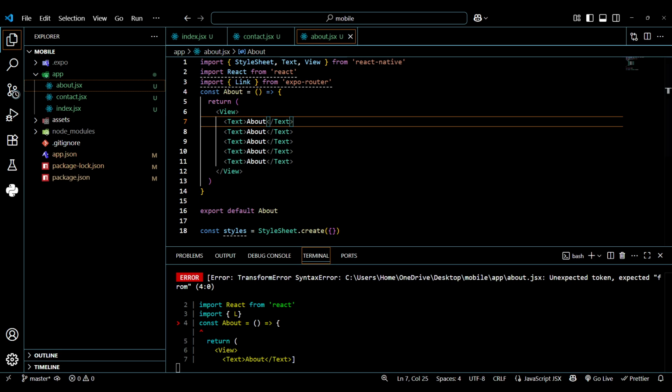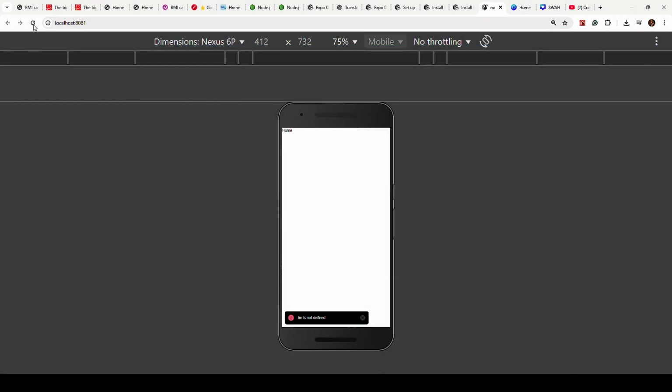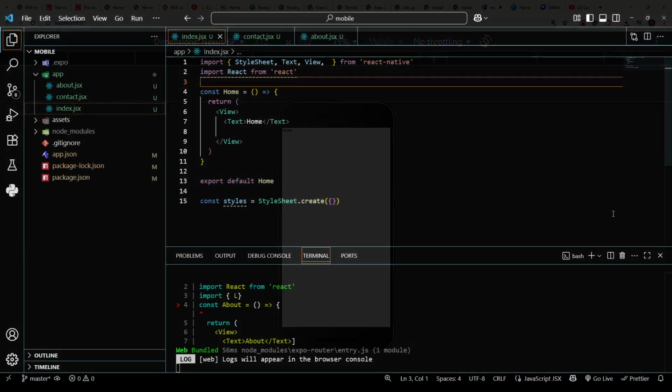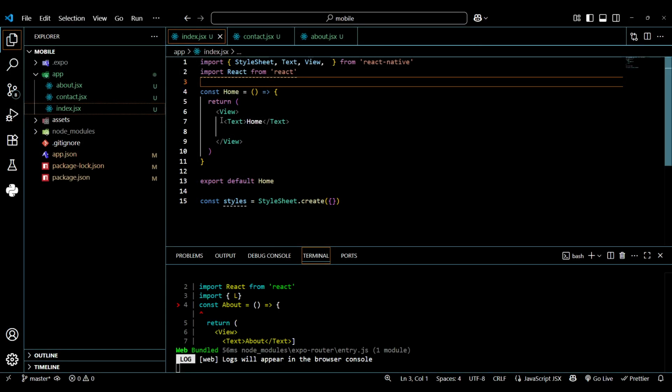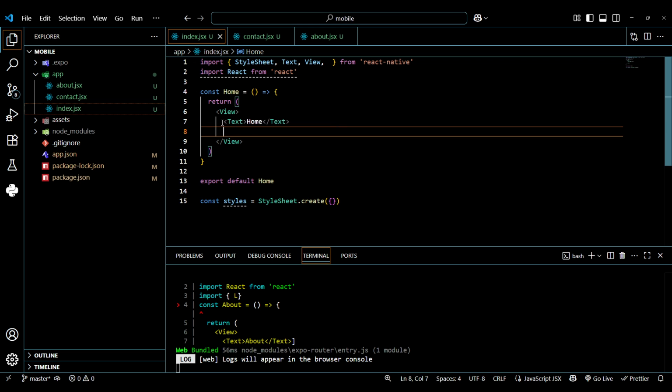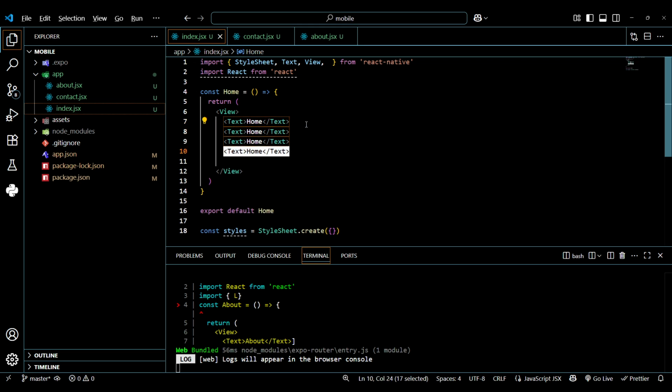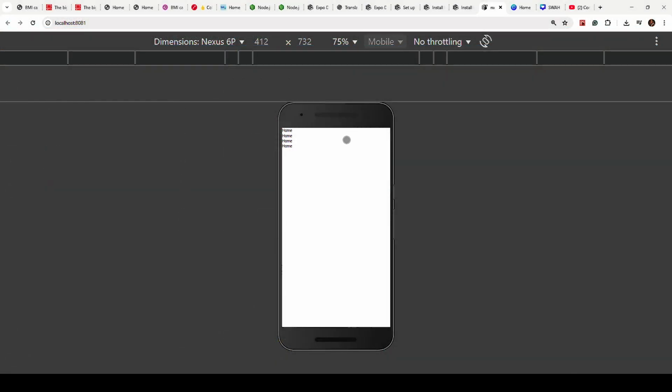So ukirudi huku utaiona. Oh, so let's go back to our home page. Hiyo ndio tulikuwa tunaiona. So this one unaweza iweka as many as you want. Na ukirudi huku utaiona, na unaweza weka pia hizi view venye unaweza iweka nyingi.